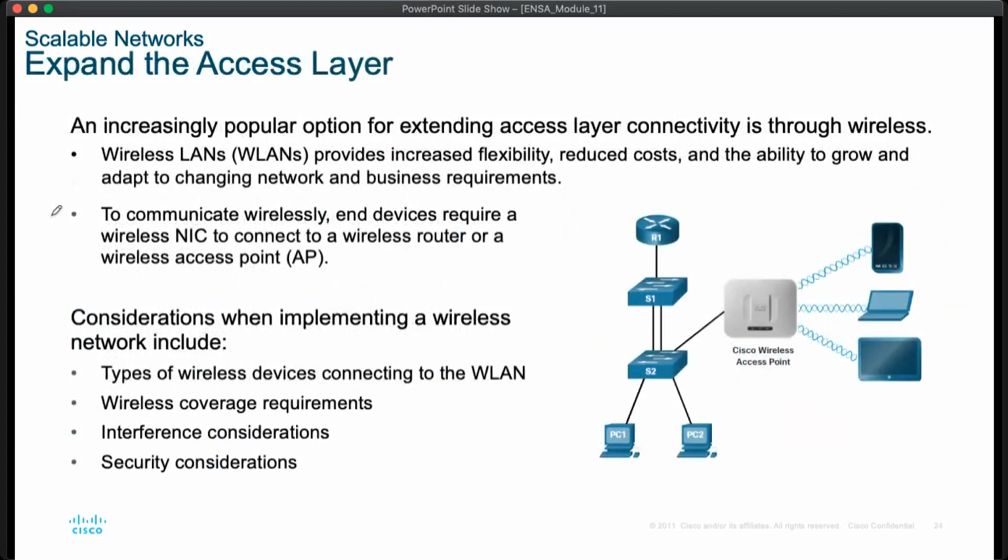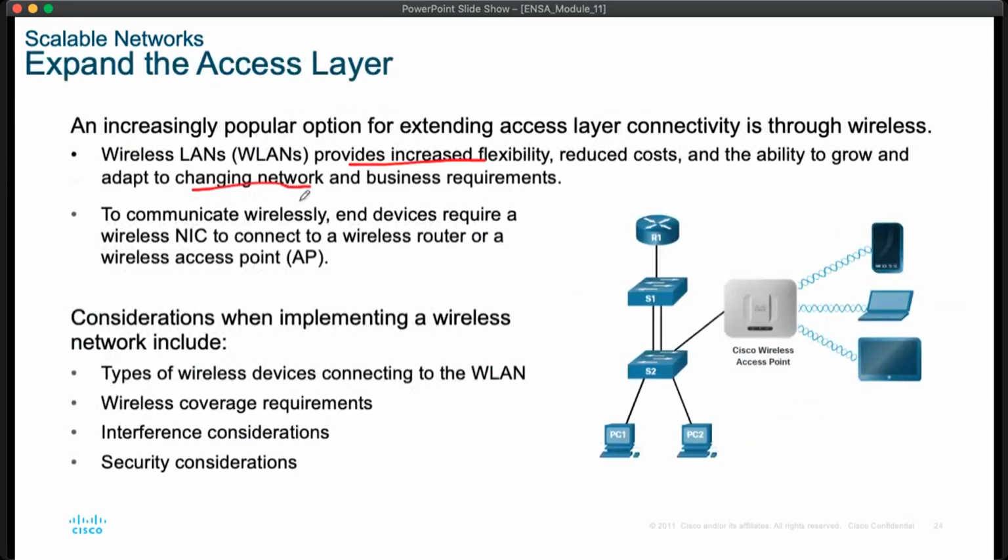Expand the access layer. An increasingly popular option for extending access layer connectivity is through wireless. Wireless LANs provide increased flexibility, reduced costs, and the ability to grow and adapt to changing network and business requirements.